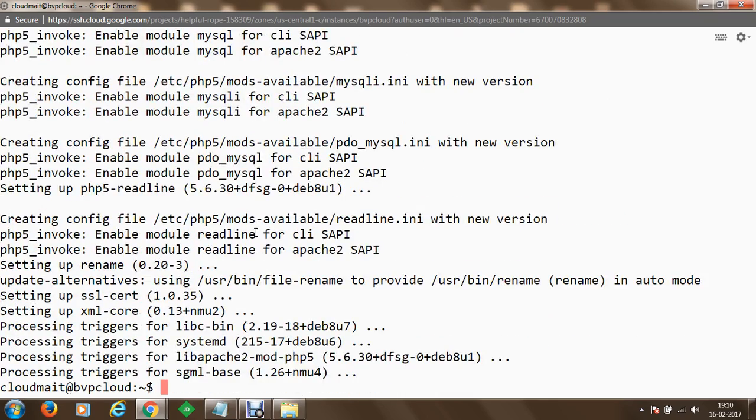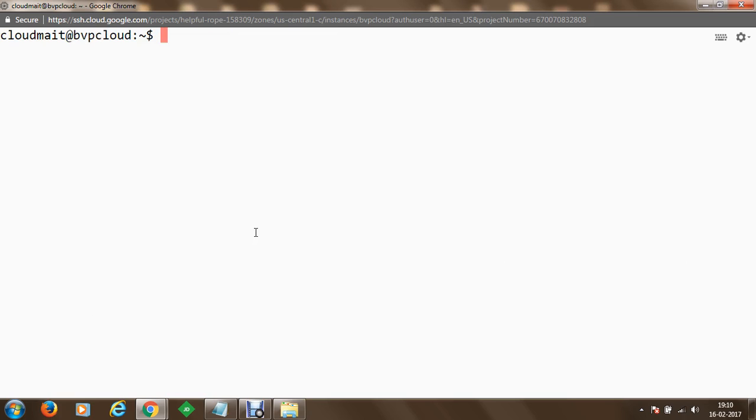All the modules will be installed and will be enabled. So now we have access to PHP and MySQL installation. Before proceeding further, we want to restart our Apache server and MySQL server so that we can design our application and deploy it on this Linux instance.